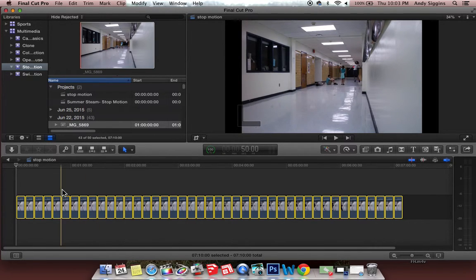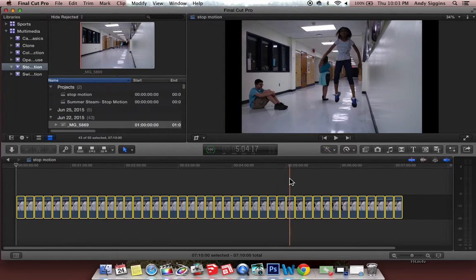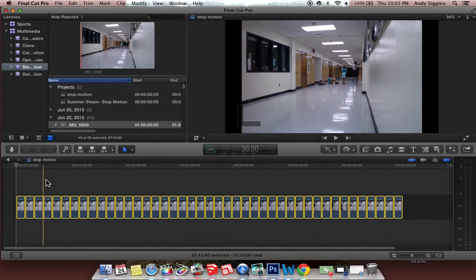Obviously, that blows the illusion of a stop motion because it takes too long for the photos to change. In the example that I'm using, it should appear as though the young lady on the right-hand side is flying down the hallway if played back at an appropriate speed, as she's jumping and the photos are all taken while she's in the air.